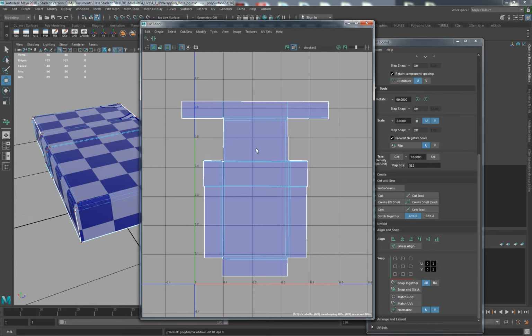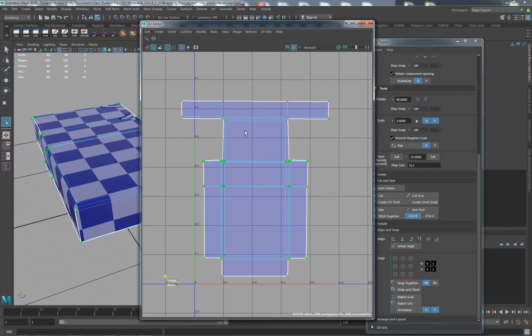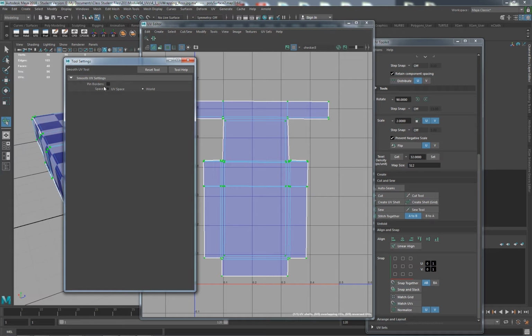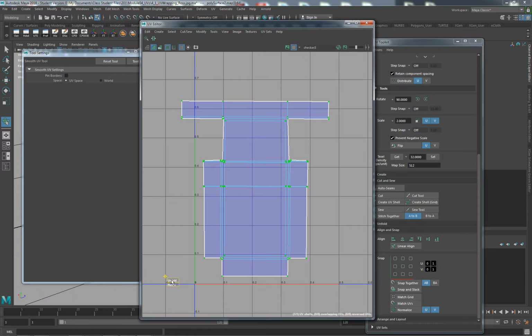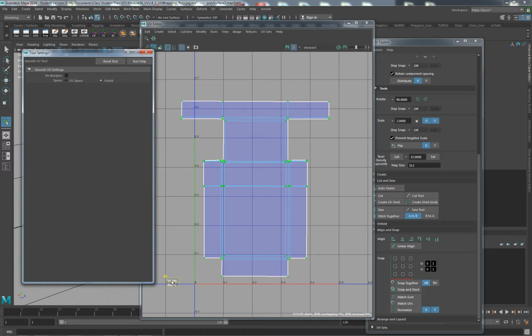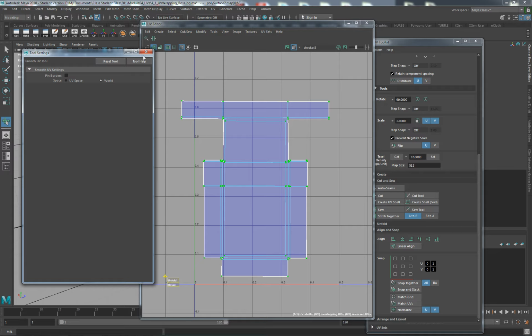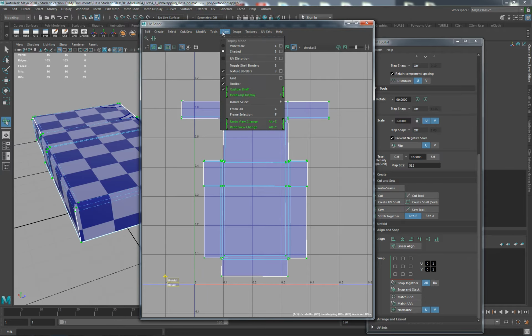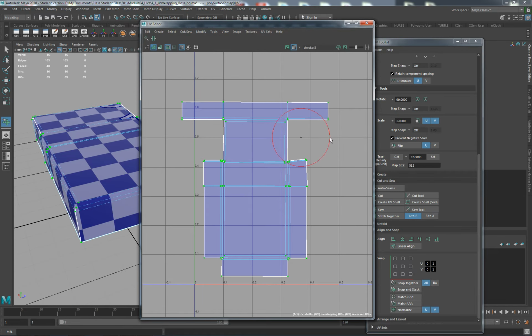Move and sew there. Okay, now I'm going to grab the UVs and go to Tools, Smooth, and let's try to unfold that. Let's go to Tools, Smooth, Option Box, and let's pin, or let's try UV Space. Let's try World. There used to be some iterations here. I wonder if my Maya is messing up, and we're missing that stuff, or it's just the nature of the Smooth tool now. Let's just do the Unfold brush.